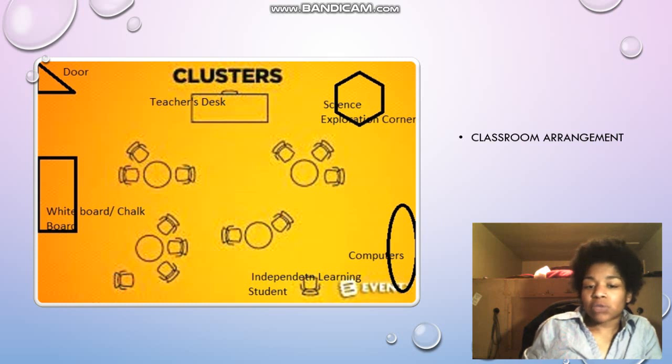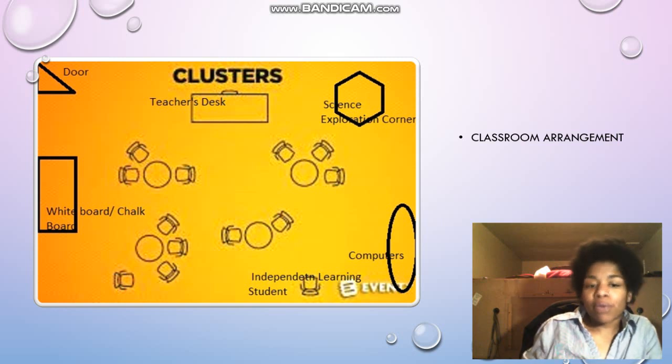I have my classroom set up so that there is a science exploration corner where students can touch on the models. I like to have my desk situated by the door so students can feel welcome when I come in the classroom and they see a teacher sitting there who is attentive at their work. Hey, I'm gonna go ahead and just go into class. I see my teacher looking at me. You know, I was that kid in school.